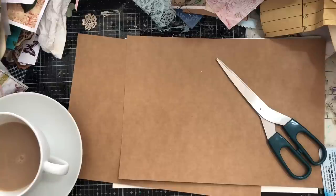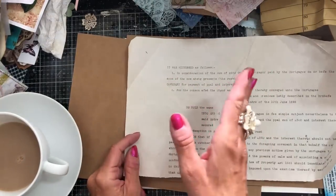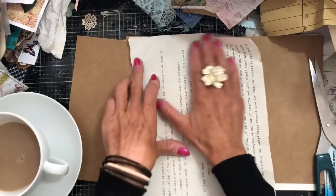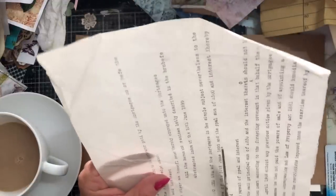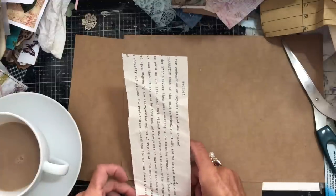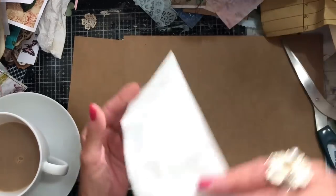For these, I like to make my fold-down envelope flip first. The reason for that is because the width of this is going to dictate the width of the tag itself. So here I've got this vintage document — I'm just going to cut it down slightly to make it a little smaller. Obviously I'm not going to throw this away because I could use it for something else. You can see mine is a bit crumpled — this is a vintage document, so that's just how it is. I'm not going to bother ironing it. This is going to be what I'm making my foldy envelope from. It's approximately three inches, but I haven't measured that — I'm just going to wing it as we go.